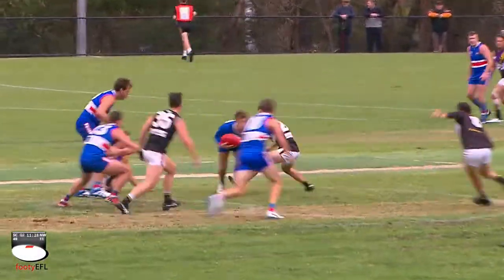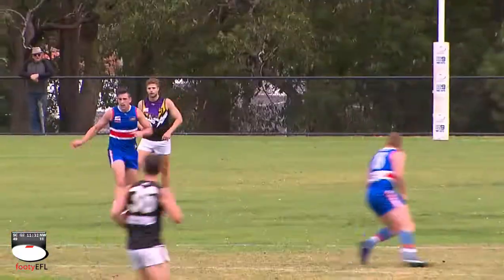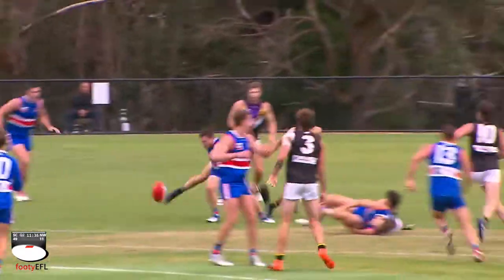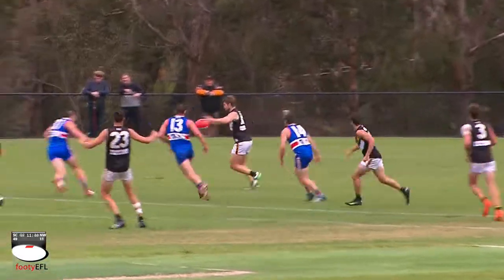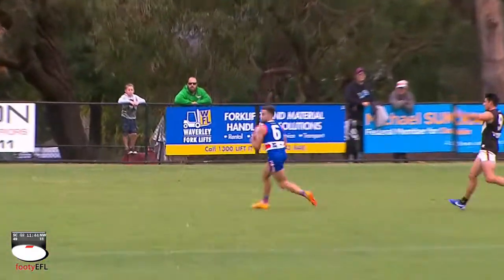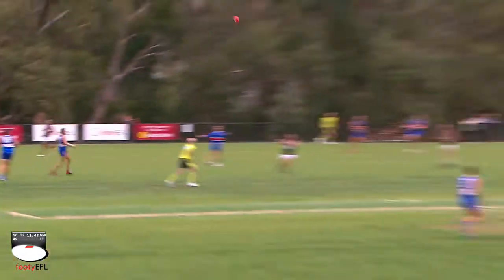Bulldogs really are making Norwood pay right now. Here comes the kick in towards centre half forward for South Croydon. Hands out now. Jones got tackled hard, got a hand pass away. Unable to win the footy, but back it comes now here to Mallison. His kick was smothered, and a kick now in turn there by Bennell. Out towards a vacant centre wing, and all it is there is Marshall for South Croydon. His hands up now here to Walker.